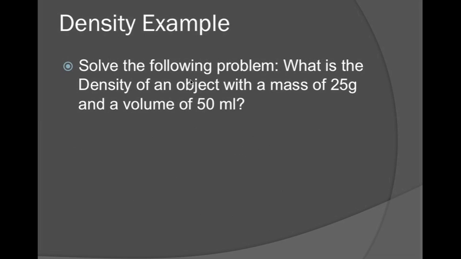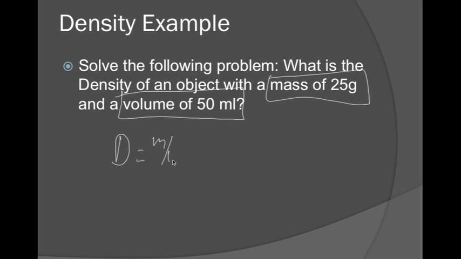Now, an example of density, what we have here is from your study guide. It says, what is the density of an object with a mass of 25 grams and a volume of 50 milliliters. So we have a mass of 25 grams, a volume of 50 milliliters. And I think in your review it's cubic centimeters, but remember they're interchangeable. So we know that density equals mass divided by volume. So we set this up and we'll have mass on top, which is 25 grams. We'll have volume on bottom, which is 50 milliliters. We go ahead and divide those out and we'll get 0.5, and our unit is going to be grams per milliliter.